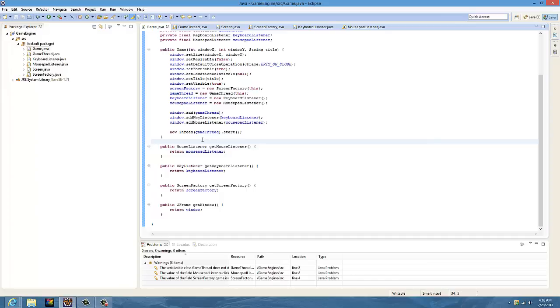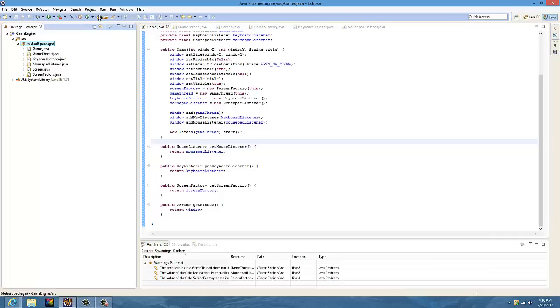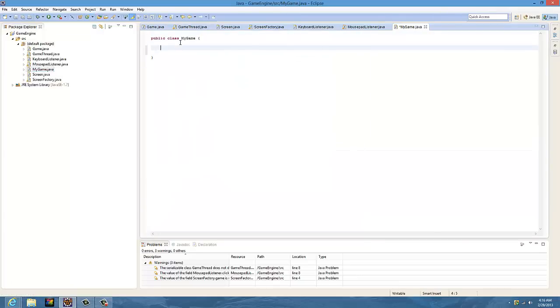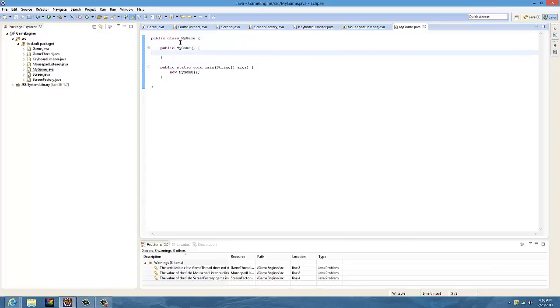Now we can actually try it out. So let's create a new class. We're going to call it MyGame. Create public static void main String args, and that's going to be the method that starts running automatically. And now from here, we're just going to create a constructor, MyGame, so that we can call it up here. So new MyGame is just going to call the constructor here, and we're not going to have to run any static variables or anything like that.